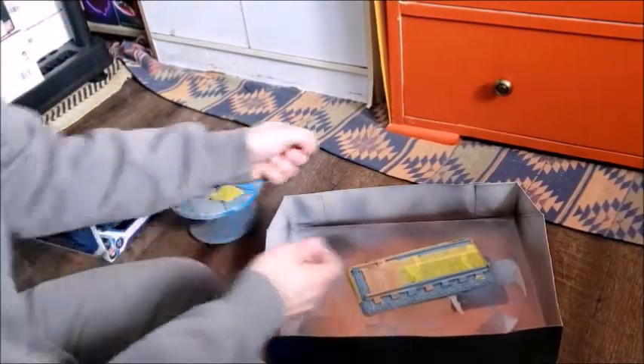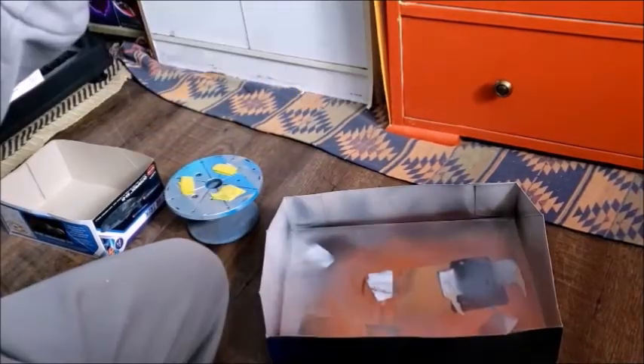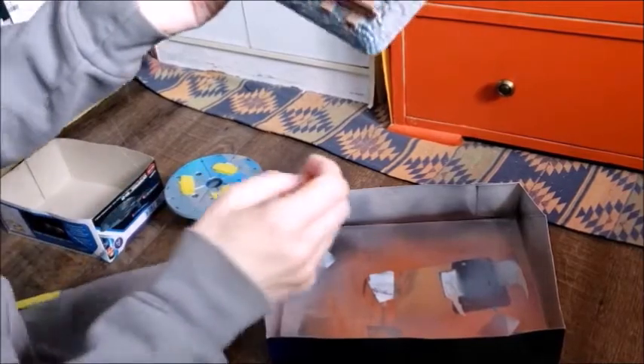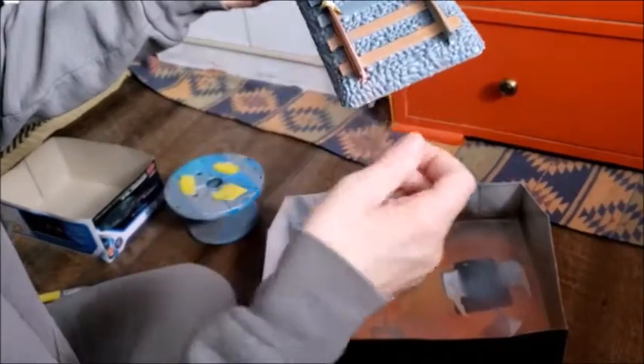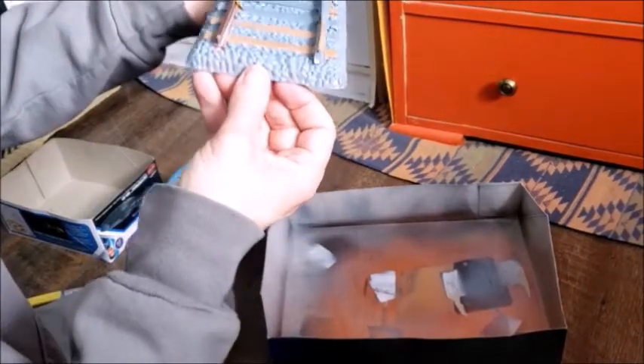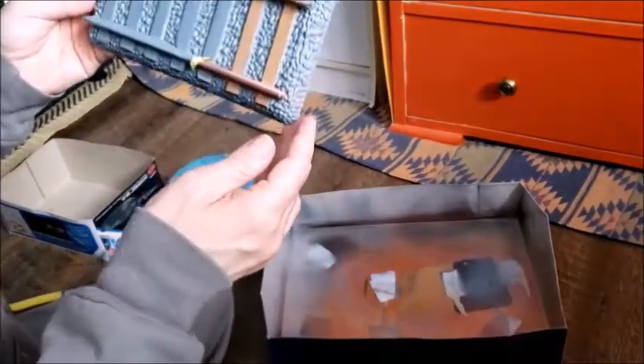I'll wait a day or two before I try to take the tape off the railroad tracks themselves — got to give that wood grain paint time to dry. Anyway, that's just an example of the progress. There was a bit of bleed over and copper remnants on some of the wood, but that's where I can mix up some Tamiya paint for touching up, and everything should work out just fine. You can see the copper here against the gray against the wood — that looks quite nice.